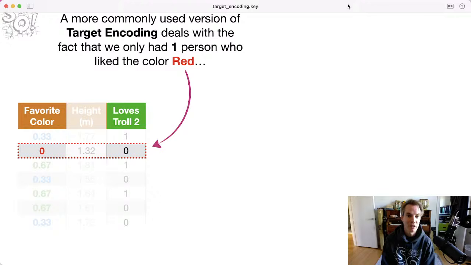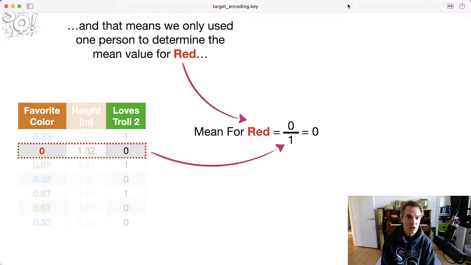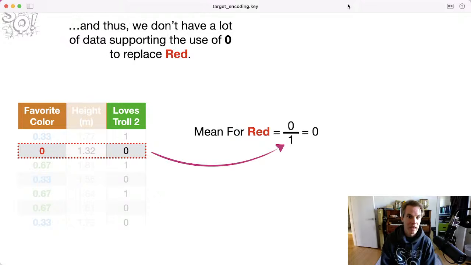A more commonly used version of target encoding deals with the fact that we only had one person who liked the color red. And that means we only used one person to determine the mean value for red. And thus, we don't have a lot of data supporting the use of 0 to replace red.